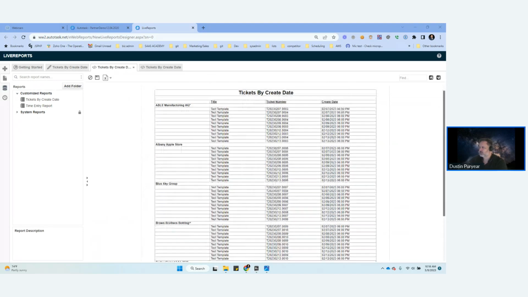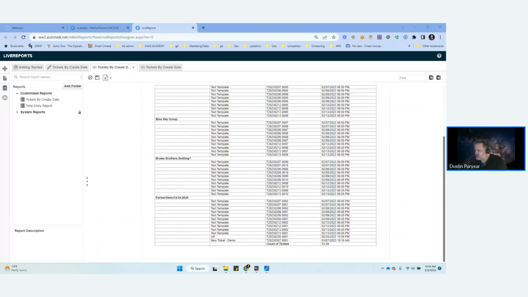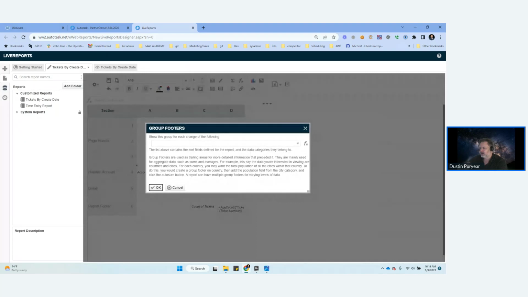Anyways, notice how we're starting to fill this out, and so look, I did it wrong. I must have done a report footer. So count of tickets is 52. So it is getting the 52, but it's not doing what we thought it would, which is fine. Look, I put report footer because I'm not the brightest lad. And so look how easy this is going to be to fix.